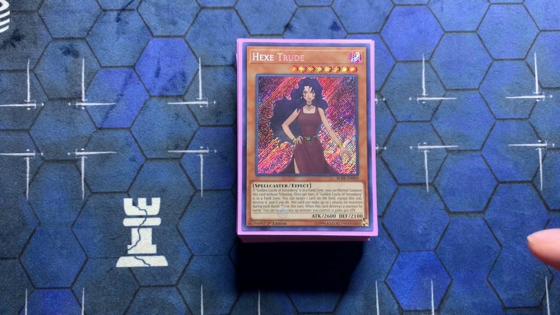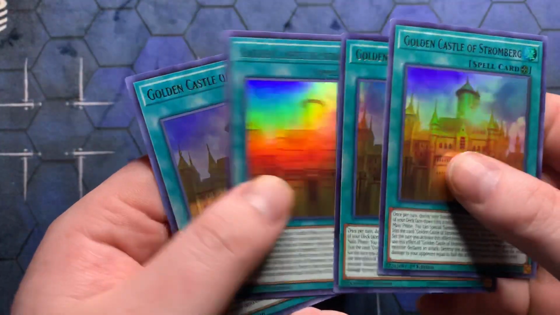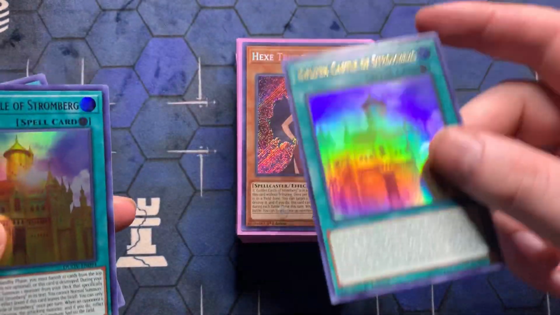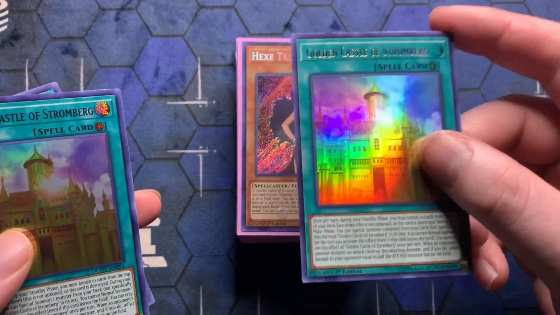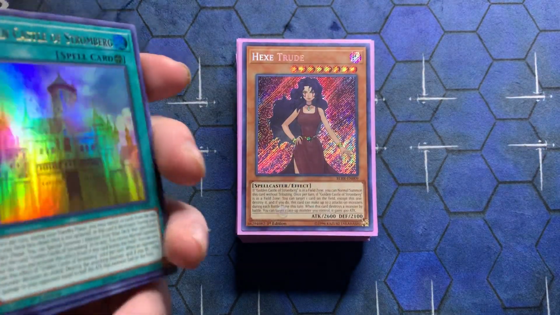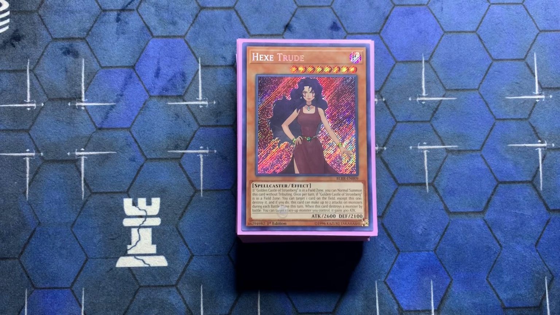So, this is actually a really fun deck to play. I'm sure most of you have heard of it, especially with the Golden Castle of Stromberg. I think that's how you say it, because that card was so crazy expensive for a while, but it got reprinted in Duel Overload. Yeah, Duel Overload, and that ultra rare is beautiful. Like, that is a really beautiful reprint, and it's down to like 97 cents, something like that. So it's definitely way more accessible now.